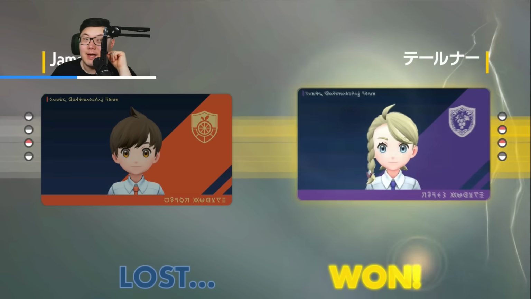Like, I guess I would have had to Fake Out the Cali Ice and just hope for a crit. Because I have to Fake Out the Cali Ice, it's going to flinch. Rillaboom's going to get an attack on the Kyogre. I lose Kyogre, and then the position's the same anyway. So my only hope is to Fake Out crit and hope that it KOs.